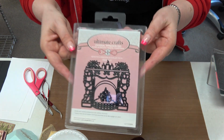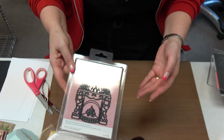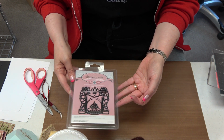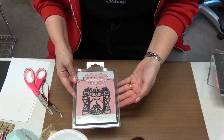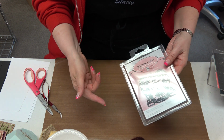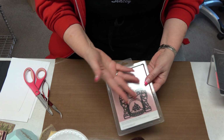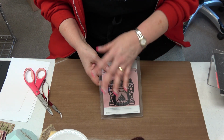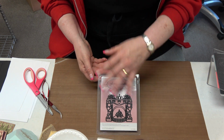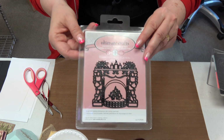But before I get to there, I'm going to start here. This is one of the dies that's part of the bundle that I'm going to be showing you. And the bundle has dies, embossing folders, stamps, 6x6 paper pad. It has handmade paper. It has paper flowers. It has embellishments. It's a well-rounded, unbelievable bundle. So it's not just all dies. It's not just all stamps. It's a whole package. But this is the one I'm going to start with.